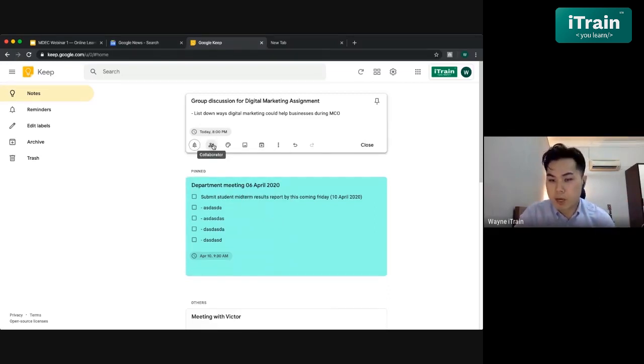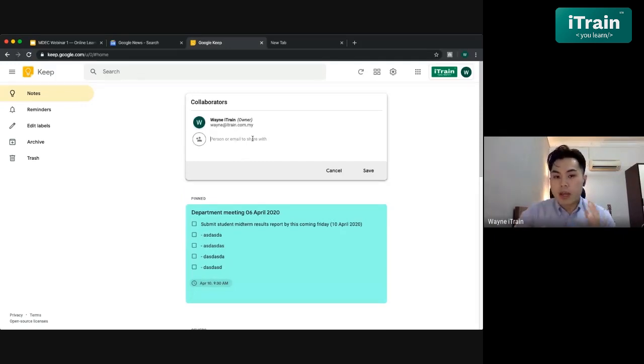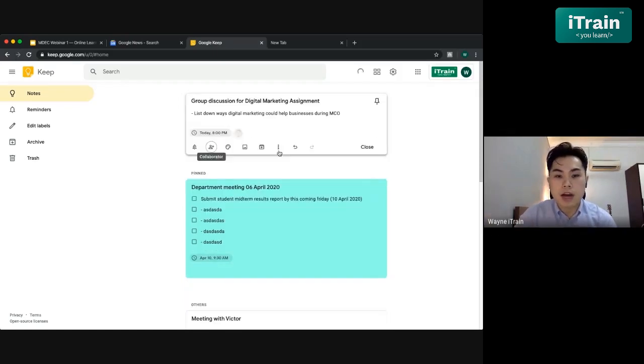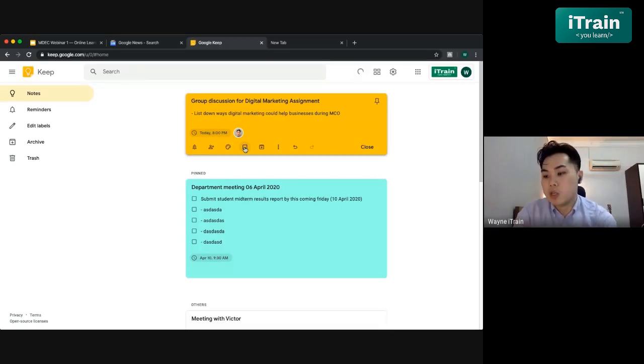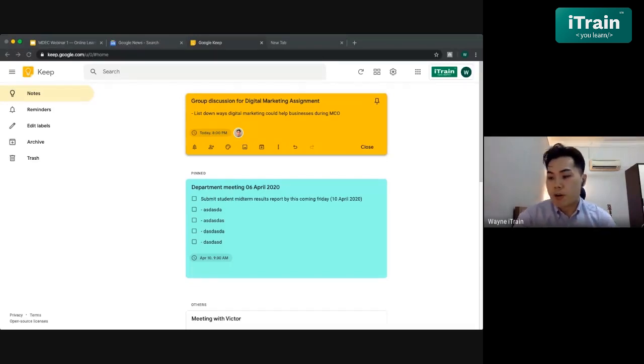And here comes the interesting part. When you're using Google Keep, you can share it with the group member that you want to collaborate with. Let's assume that I would like to share with one of my group members. So I just add him into my note. Once I add him, he will receive an email saying, hey, Wayne has shared this note with you, so let's collaborate. And here you get to change the color of your note, and you can add a picture into your note. Say you have a screenshot, this can be really useful if you want to show it to your group member, especially when it comes to group assignments. I think this is really useful.